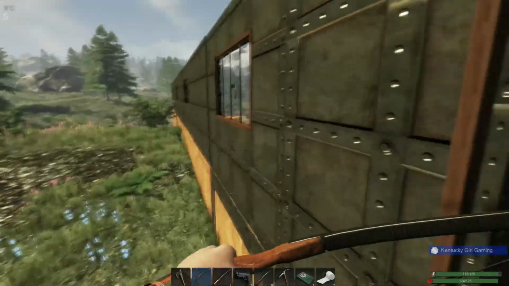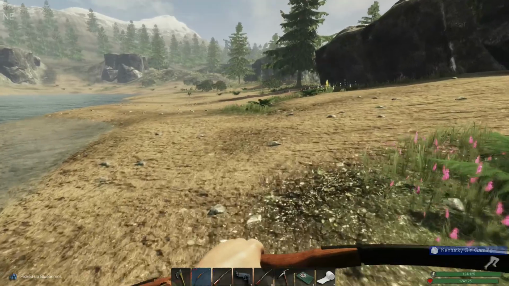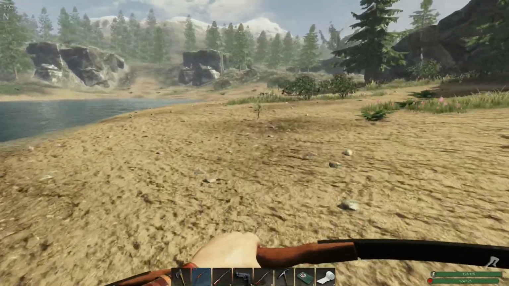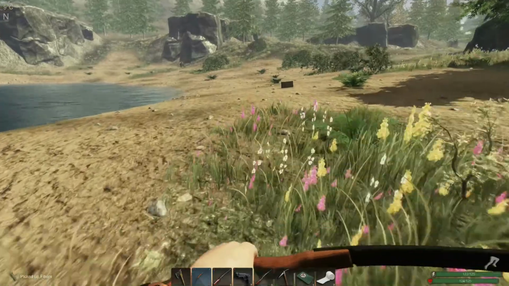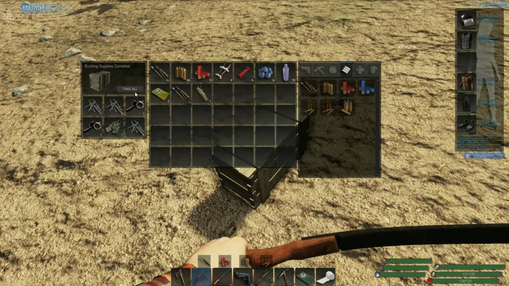The base is doing great. We have food, we have water, we are taken care of. Our chickens will hopefully be okay until we get back home tonight or later in the day, whichever comes first. And yeah, let's get out and get some looting done. We desperately need loot. We want to finish the base desperately.